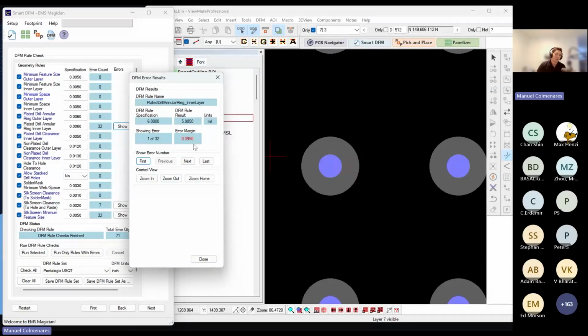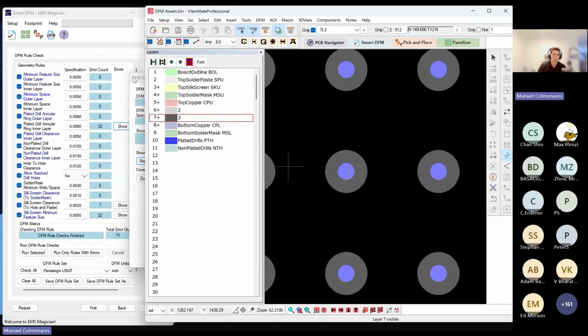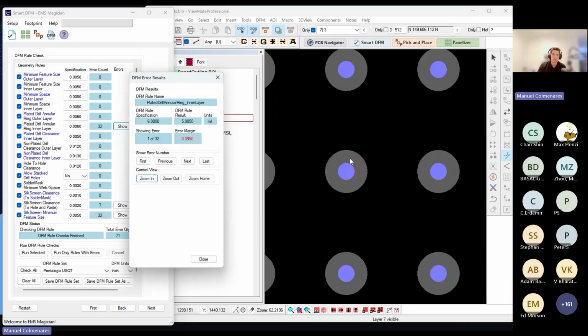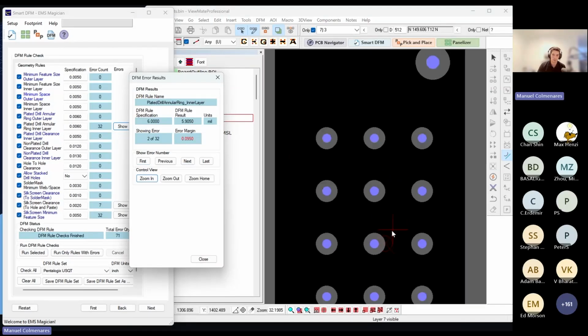And again, this is a type of error when we analyze after going on the software, we're gonna check the 3 different types of results we can get from SmartDFM. When the engineers check on this, they might say, okay, 0.095, something we can live with. Let's just leave it like that. Or maybe they just want to go back and fix the 32. If we click on next, we can see that it's going to be these 32 paths that have the same problem over and over.